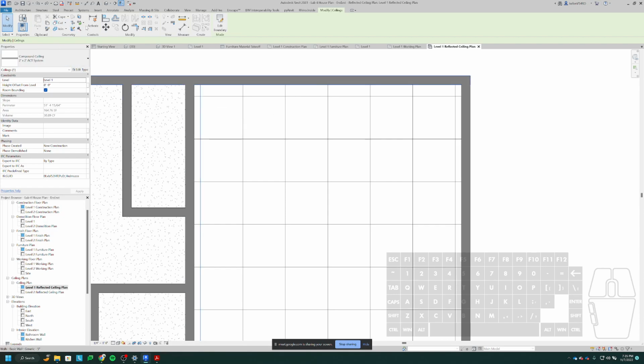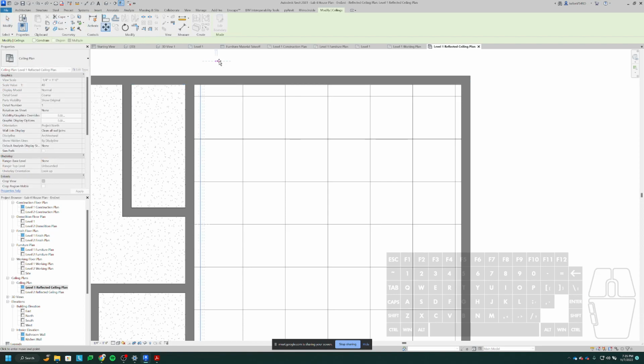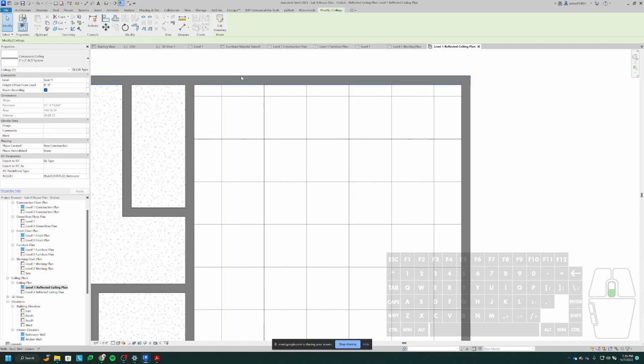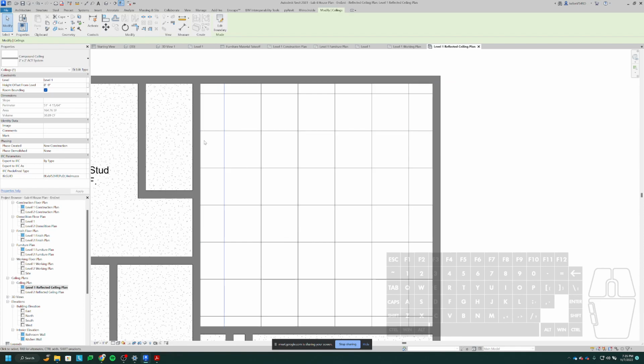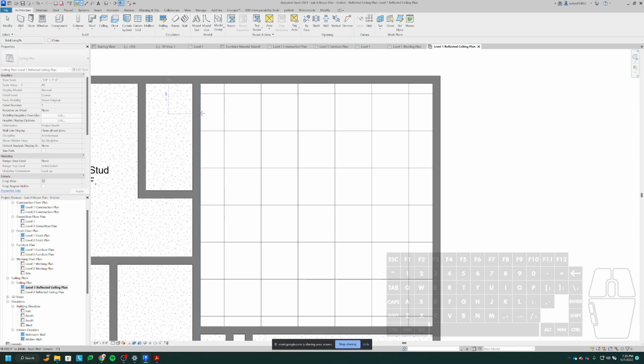So if I move this by a foot, it's still centered, but now I don't have slivers on the side. I have a lot bigger tiles.